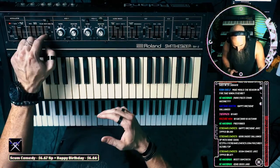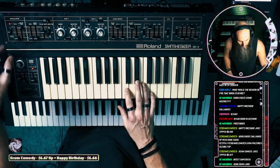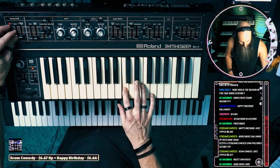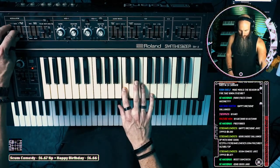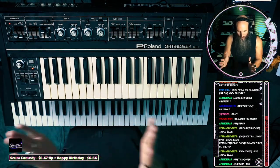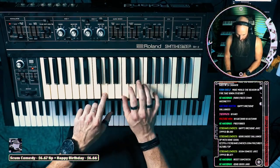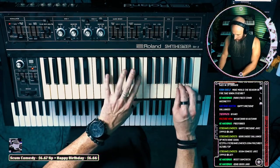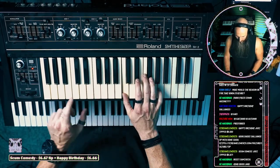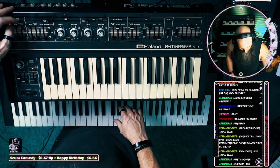So immediately everything sounds really good, and of course we can control pulse width mod with the LFO. So if I go ahead and increase this here, we can get really cool sounds by having the pulse width modulation move that. Which is great.